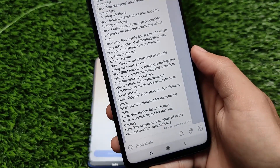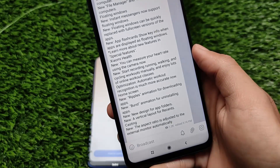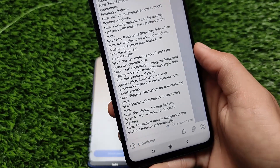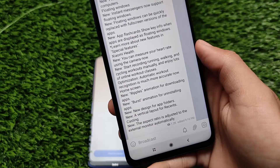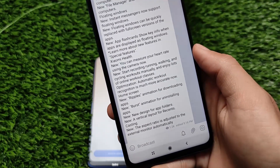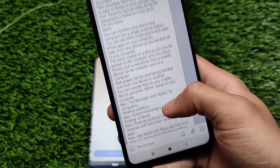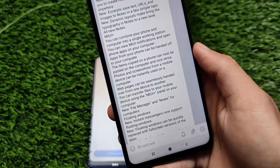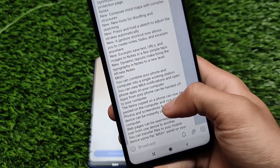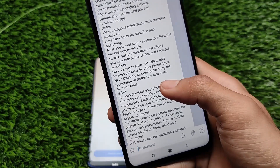We just need to find out which features are not included in the MIUI 12.5 stable version, since not everything from the beta will make it into stable. These are some things to watch with this latest MIUI 12.5 stable update, and this is the changelog. Very soon we're going to get this update for our devices.